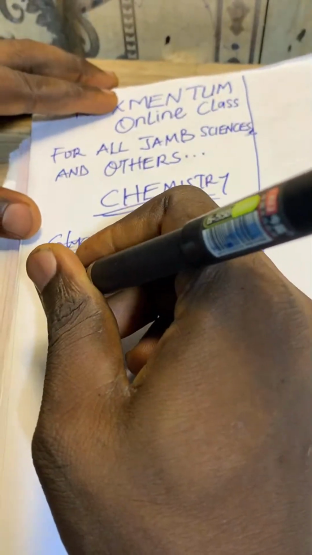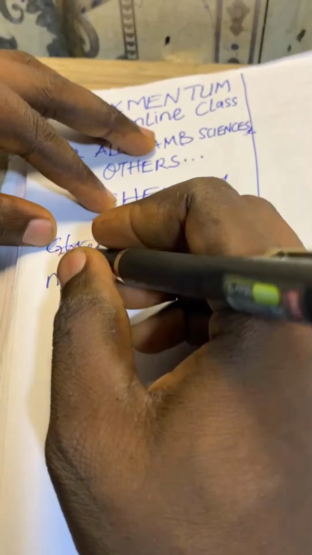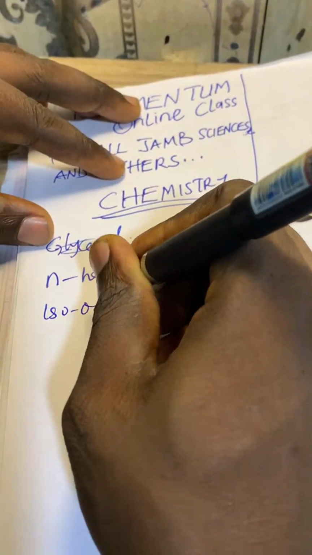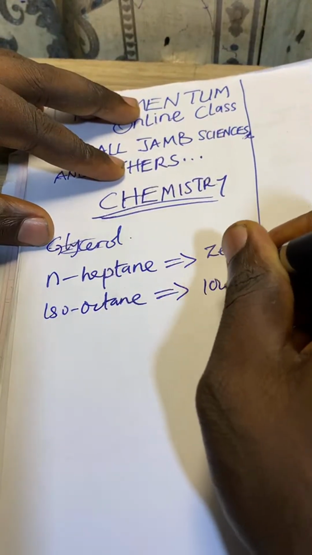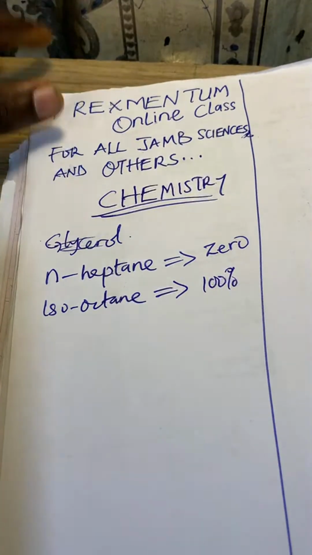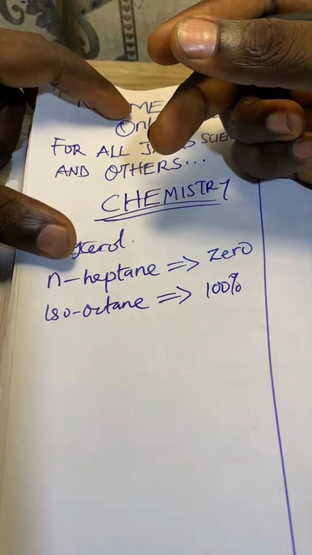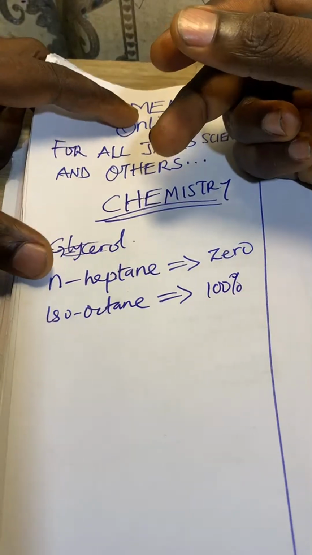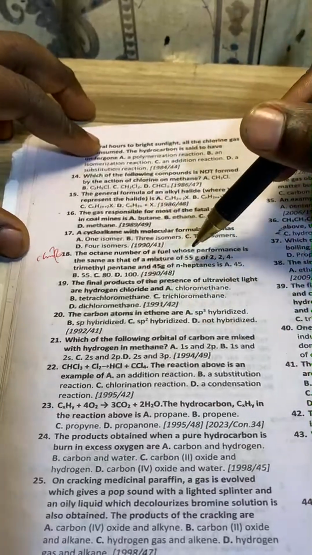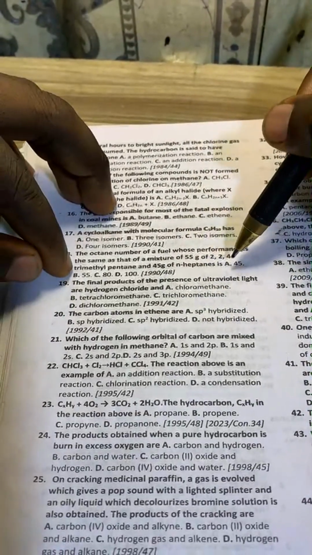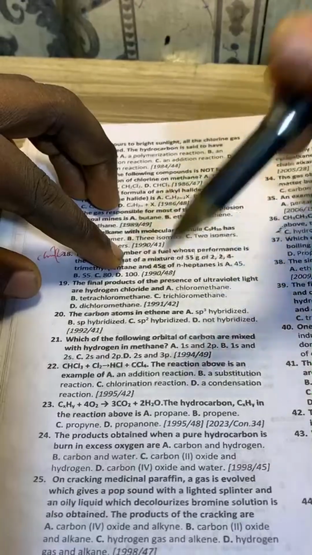Why isooctane? What is that isooctane? 2,2,4-trimethylpentane is a good fuel. Let me call it isooctane. Isooctane this time around is a good fuel with an octane rating of 100, or let me say 100%. Now, the zero fuel plus whatever percentage in gram equivalent that they give you for the good fuel should still be equal to the good fuel. What do I mean by that? Come back to this because this is not a question. Since they give 55 grams of 2,2,4-trimethylpentane and 45 grams of n-heptane, which is just zero.